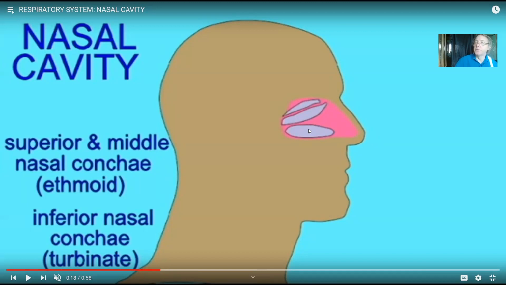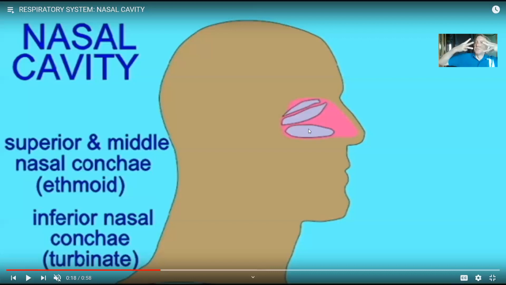into this nasal cavity. Now, one of the first things that happens is that the air starts to swirl, because we will see that the tissue which makes up our air sacs in our lungs is simple squamous epithelia, the most delicate tissue in the human body. And when we bring in air, there's germs, there's dust, there's diesel particles, there's sand, so there's these foreign materials. Also, these cells are warm and moist. The air that we're breathing in could be cold and dry.